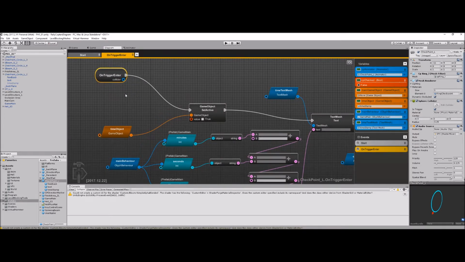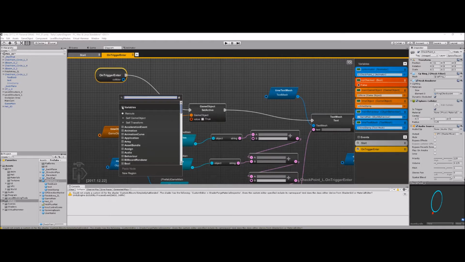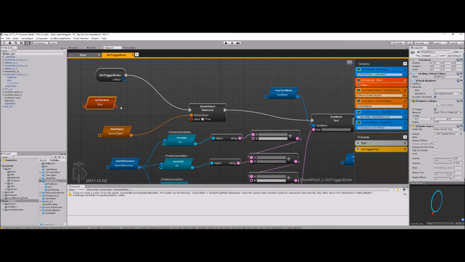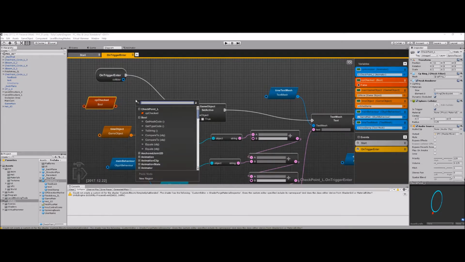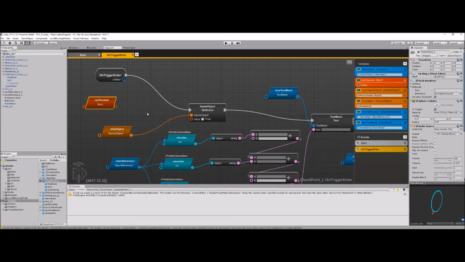So I can grab this variable that I have here, CP checked, and off of it I want an if statement. If, in execution flow, if, and instead of coming right to this, I'm going to come to the if statement. If, on trigger enter, if checkpoint is false, that means I haven't hit it yet. So if it's false, it means I haven't hit it yet.